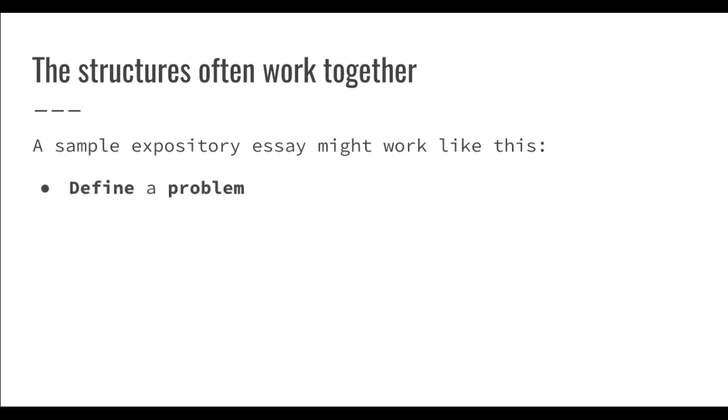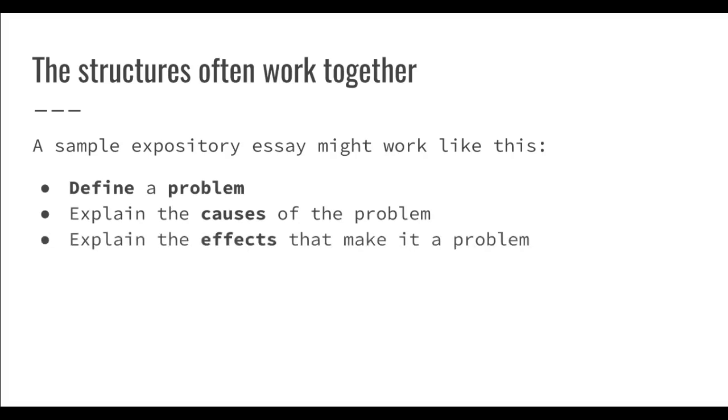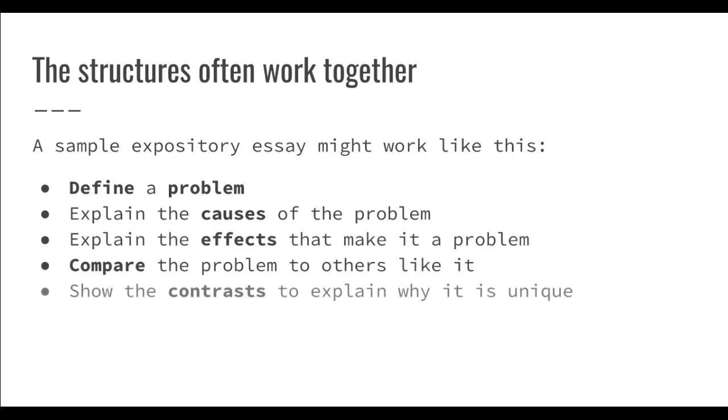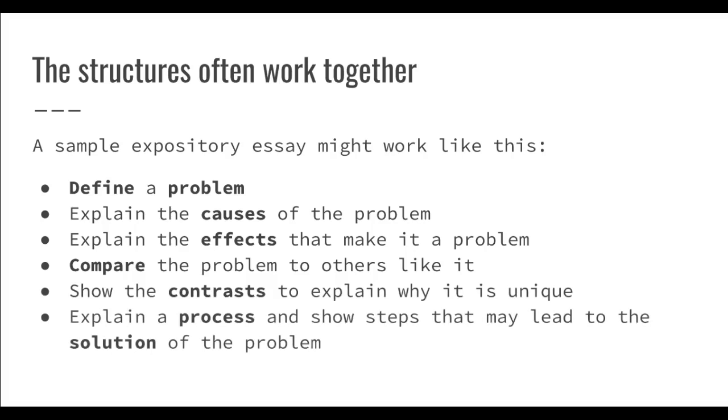We might define a problem. We might explain the causes of the problem. We might explain the effects that make it a problem. We could compare the problem to others like it. We could share the contrast to explain why it is unique. Then we could explain a process and show steps that may lead to the solution of the problem. So notice all 5 structures are in place and are in use here.